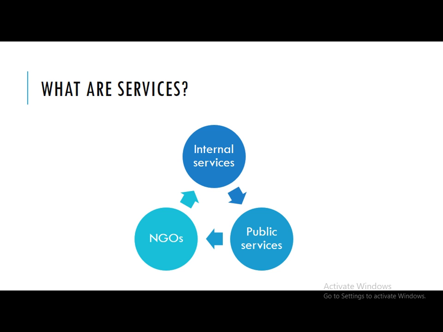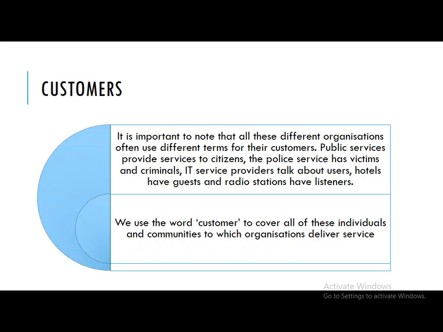Finally, we cannot ignore the wide range of services that customers or users provide themselves and each other. These include personal services we provide to each other like friendship, support services, catering and taxi services, and so on. So these are n number of types of services. We have taken the examples. Now we will talk about customers.